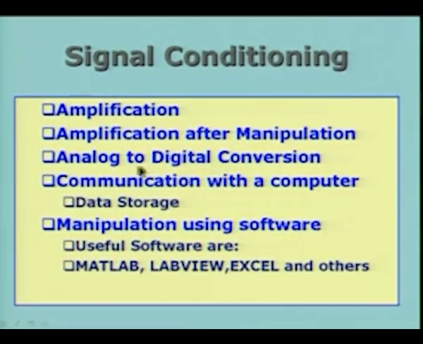So, analog to digital conversion is an important part of this signal conditioning. In the digital form, it can be communicated to a computer, and the computer can also put it into data storage, which can be retrieved for later use or later analysis using appropriate software. So, I have mentioned here manipulation using software.